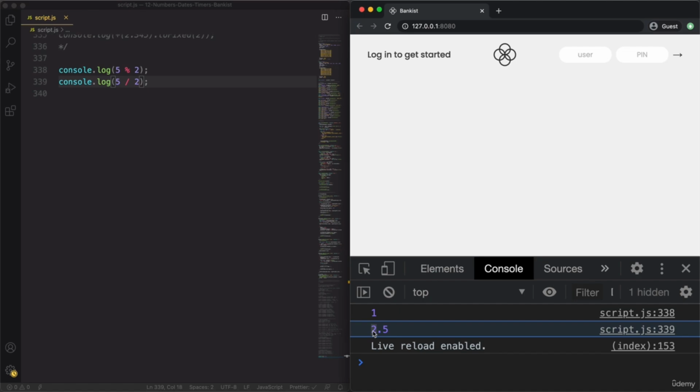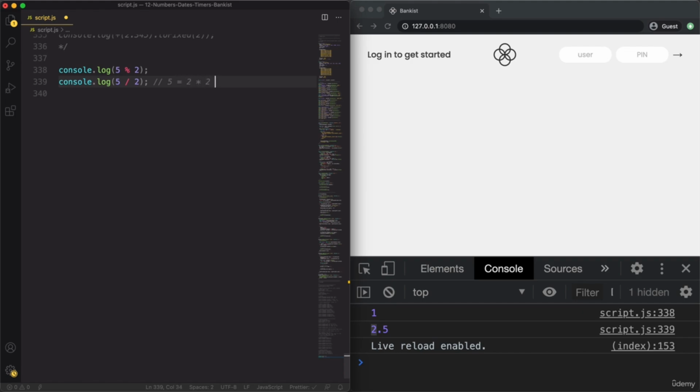Because 2 times 2 is 4, but then there would be the remainder of 1, right? Because 5 minus 4 is 1. So we can say that 5 is 2 times 2 plus 1. All right, and so this here is the remainder, and therefore 5 remainder 2 is 1.